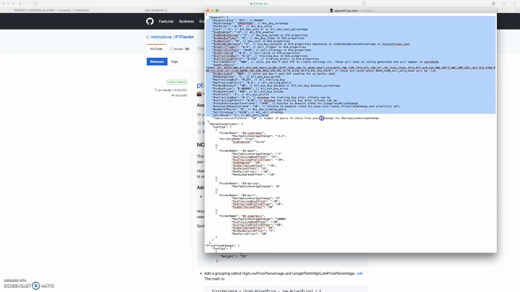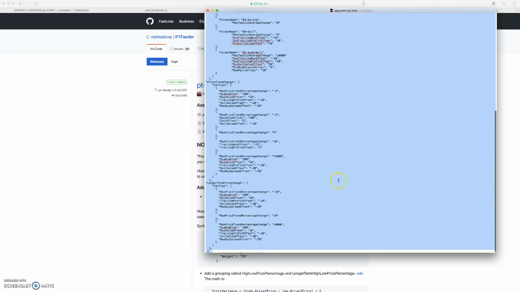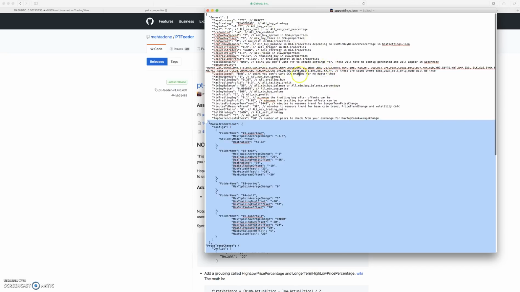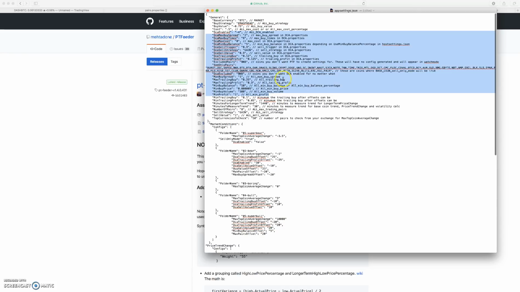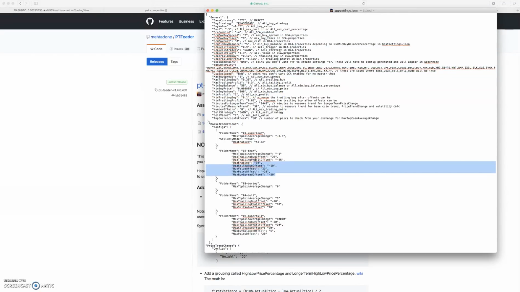We've all been over this before in my previous videos. Most of these are just base settings. If you took away all of this stuff down below, your bot would buy and sell, checking the market using all of these settings in here. That was awesome, and when PT Feeder came out, it was really awesome because we could use the super bear, boring, bull, and super bull folders to offset these settings and give us more versatility to play the market the way that we want to play it. You set the offsets yourself and you can go nuts.